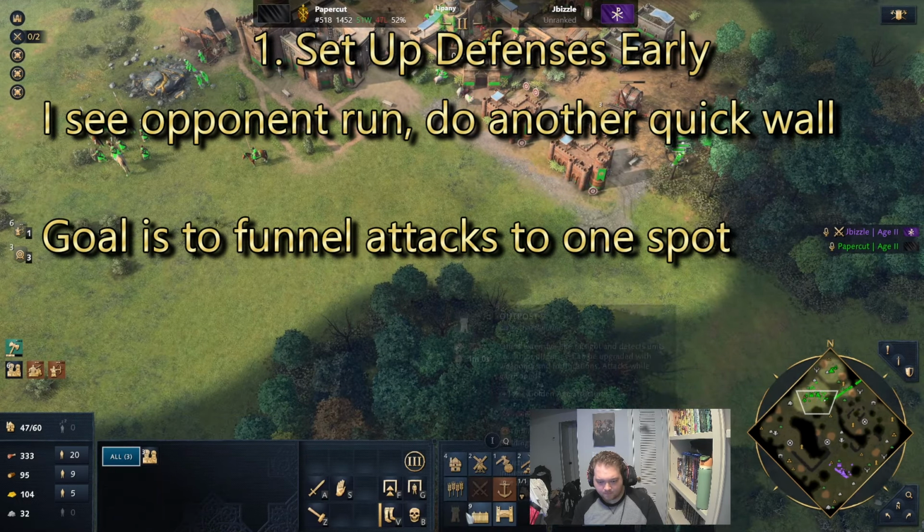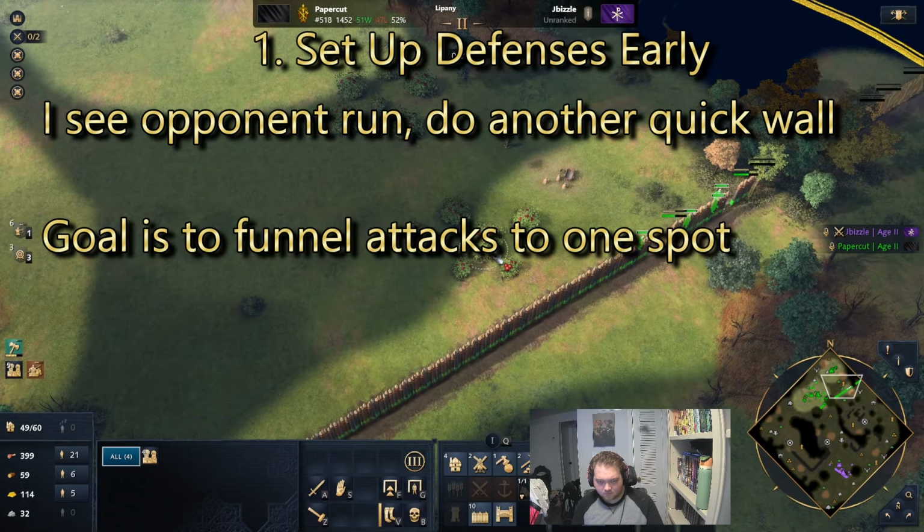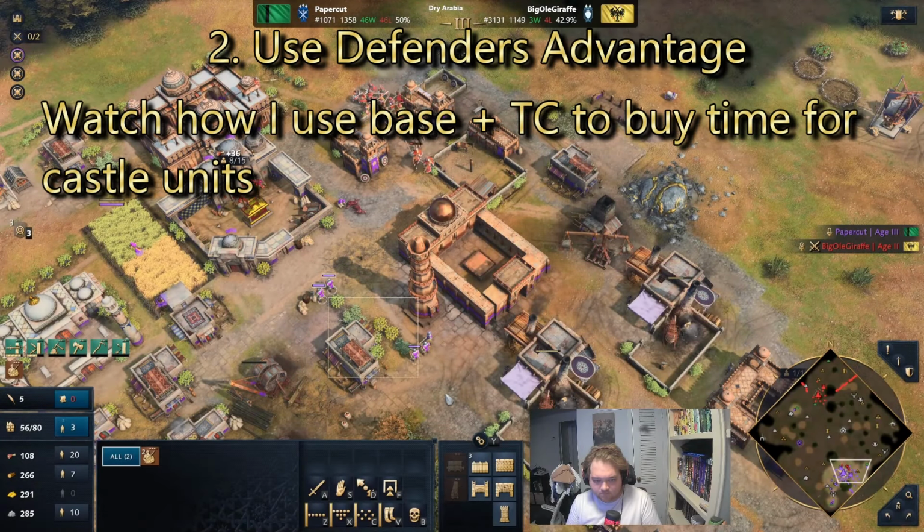Arrow slits increase the damage and range of that tower, and allow it to attack without units in it. An upgraded tower is often the difference between longbows or a knight killing a villager or not. The second step is to use the defender's advantage.